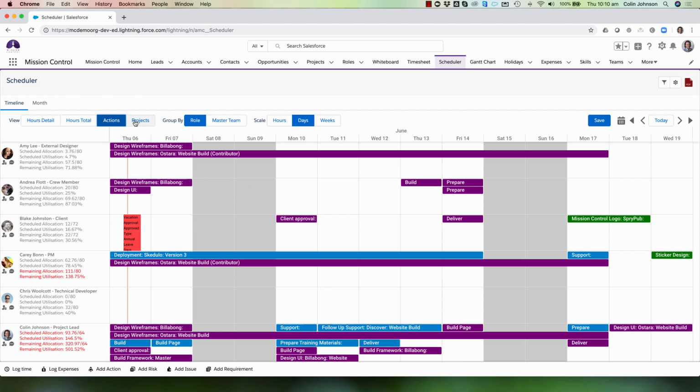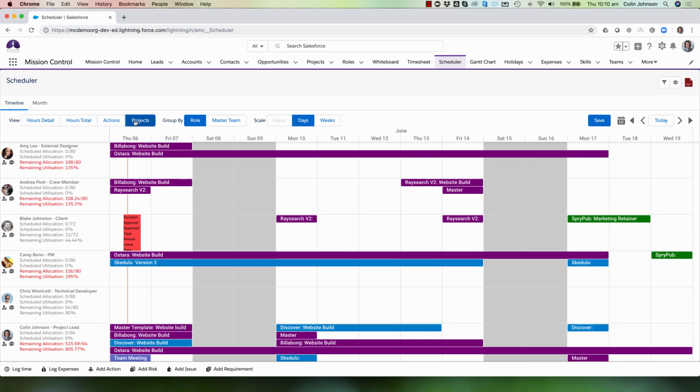We're going to jump over and take a look at the projects view now. What the projects view does is collate actions from the same project. For example, let's imagine Amy was working on one action on the Billabong project on Thursday and then a different action on the Billabong project on Friday. On the actions view, you would see those as two separate actions. What the projects view does is summarize those into one bar, giving you a cleaner look with fewer bars by grouping project actions together. Just to let you know, the projects view is read only. If you want to make any adjustments, you would need to switch back to the actions view.